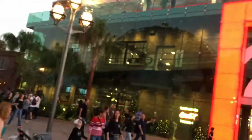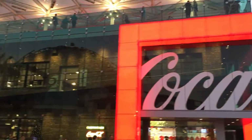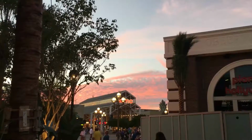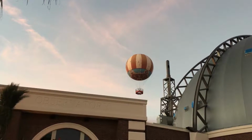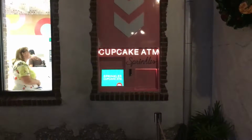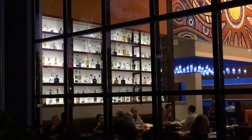Didn't notice this until just now, but we looked at it last night and everything else. That entire building is made out of glass. Like, it's a building encased in glass. Yeah, boy, no. Holy moly, check out that sunset. How are they running the balloon tonight? Nope. Someone's a genius. When you ask for top shelf liquor in that place, you are giving the bartender a challenge. Just walking through here, I'm going to be in a lot of family Instagrams. I'm going to be popular.